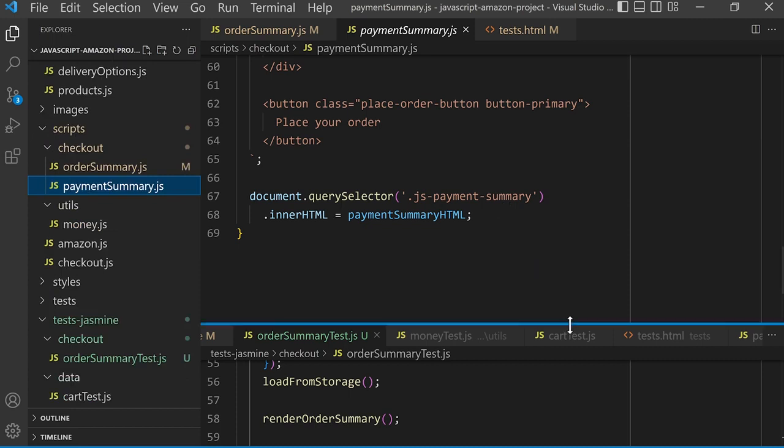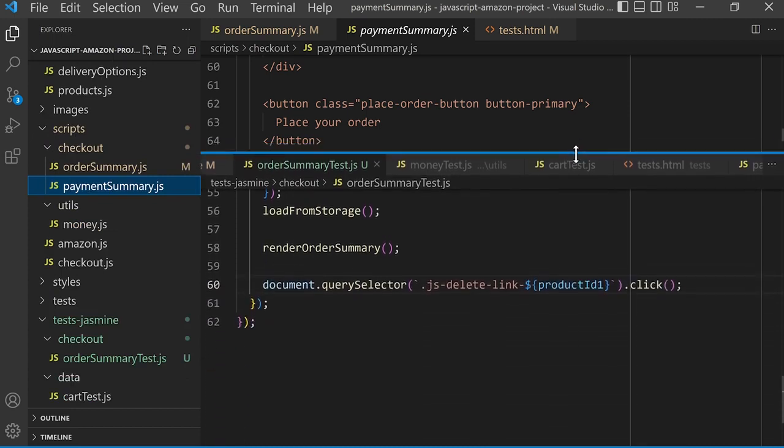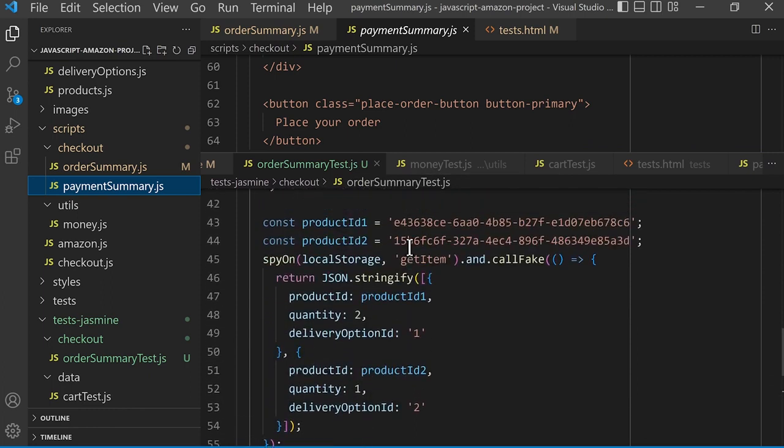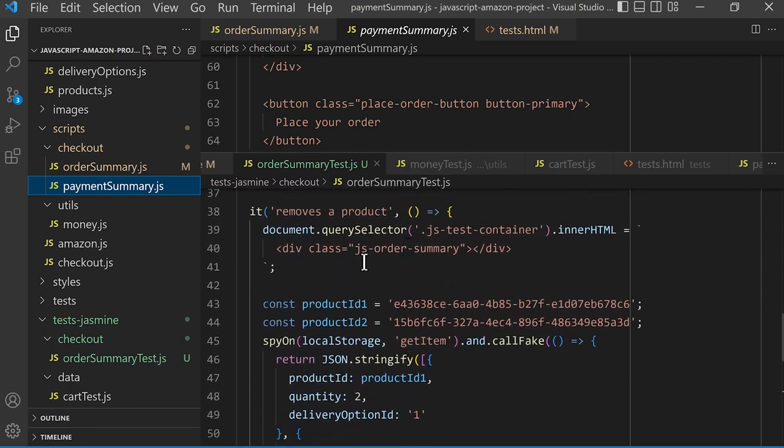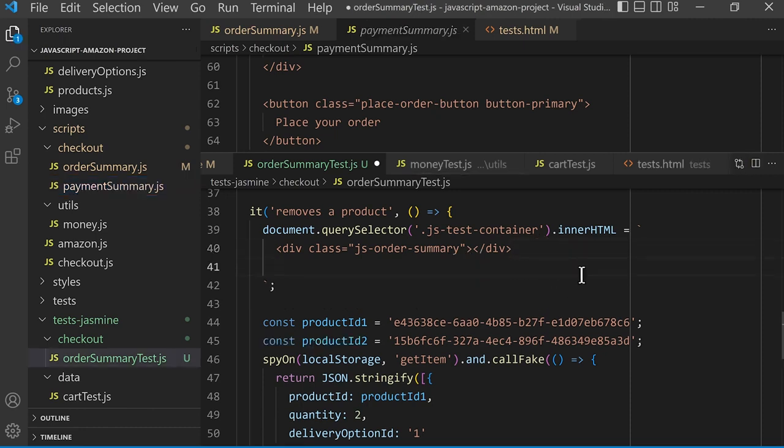So let's open our tests again. We'll open the order summary test.js, and then we'll scroll up. And then here, when we create the order summary element, we're also going to create the payment summary element. So we'll create a <div></div>.